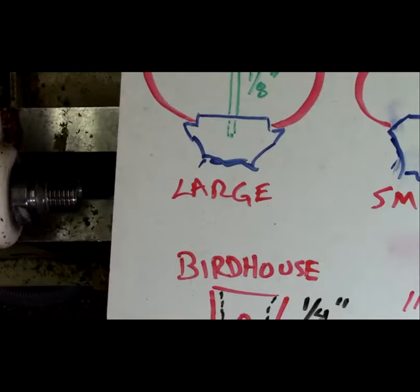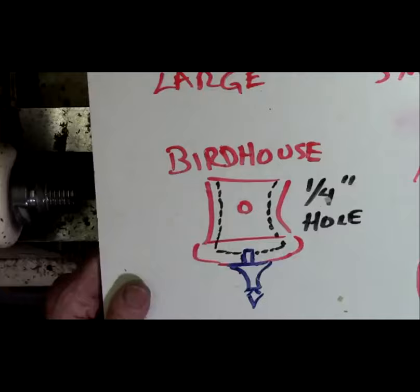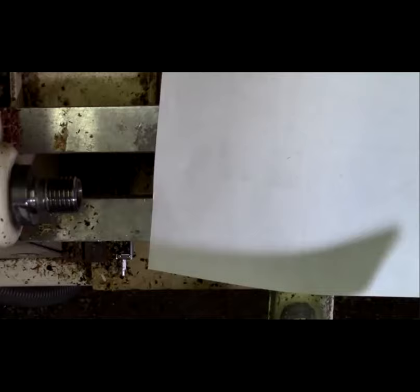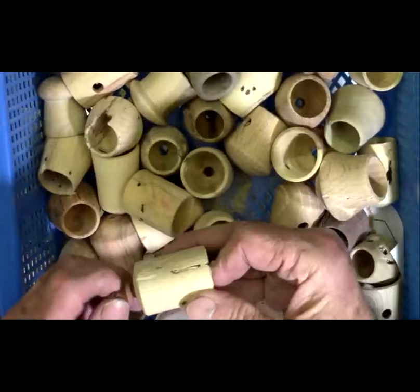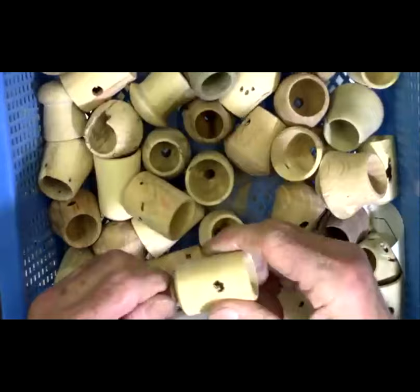Okay. Next one I'm gonna do is a little finial on the bottom of a birdhouse, and it is very similar to the other. Yes. I do birdhouses, but a little quarter inch, they're a little quarter inch finials, and these will fit on pretty much, I picked one that was a little big, but this will fit on pretty much any of them.